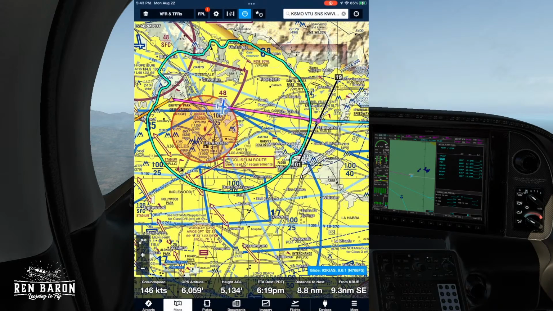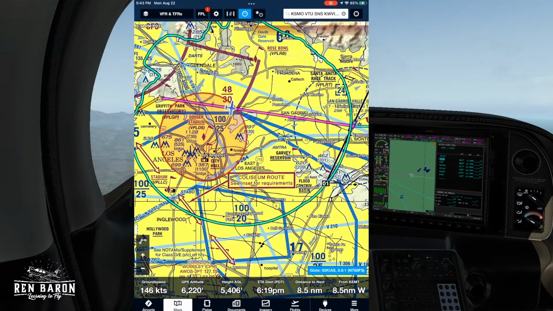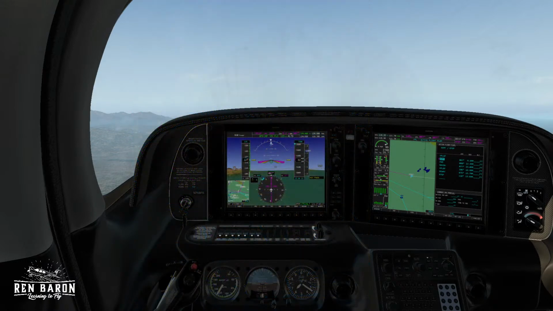Now, actually, you'll notice here that I'm busting the very top end of that TFR area for Dodger Stadium. So my apologies to the Dodgers here.